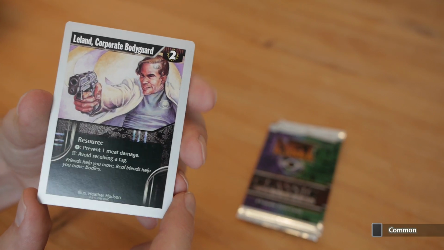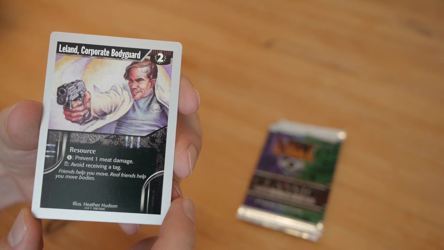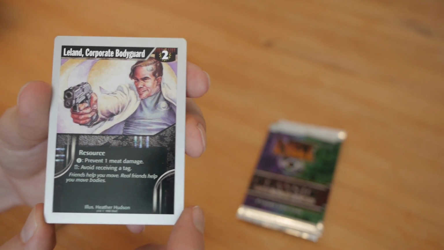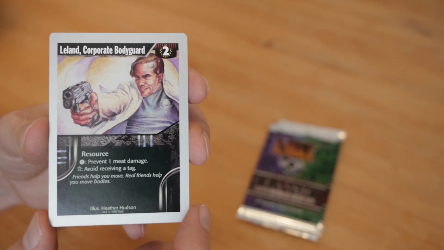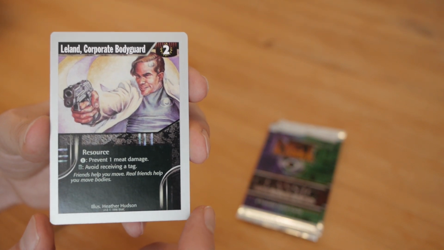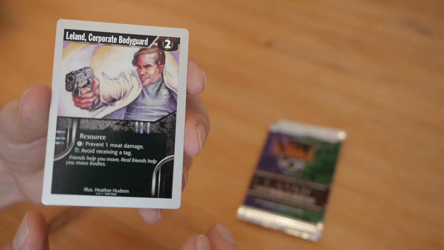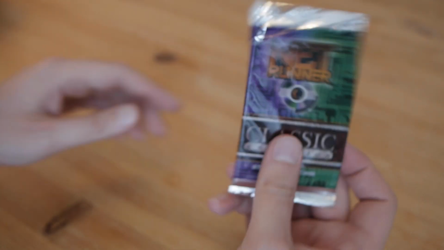And also, I want to show Leland, because we discussed it previously, and also I really like Leland. Because FFG, please reprint Leland. It's a 2-cost resource that prevents meat damage for 1 credit, and you can trash it to avoid a tag. It's so good. I mean, if you get tagged, obviously then they can trash it, so in a mid-season stack it doesn't do anything. But preventing a meat damage for 1 credit, yes, sign me up. For example, if somebody wants to do a Punitive Counterstrike in the LCG, that will stop it. There's so many good cards.